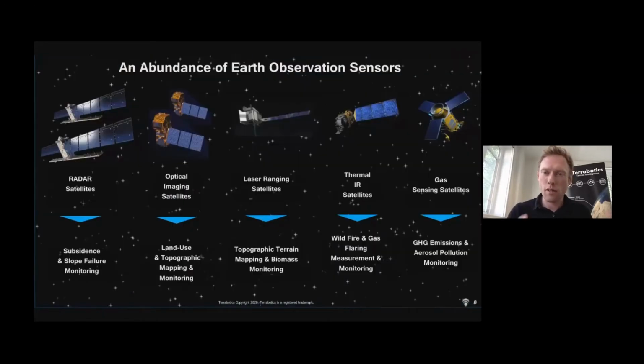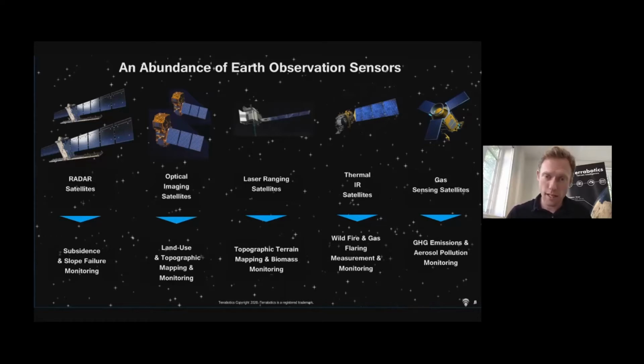And it's not just images like you've just seen, photographs, satellite aerial photographs. There is a whole array of sensors and satellites that have sprung up in the last few years, radar satellites that can see through clouds in cloudy regions, and even get through forest canopies. They're already in use in, not enough, frankly, in the mining sector to monitor slope stability and subsidence using the radar technology from space. Optical imaging satellites have just shown great for land use and topographic mapping.